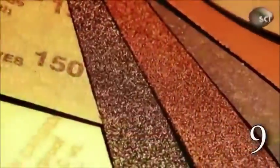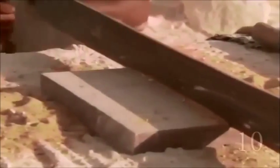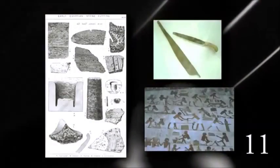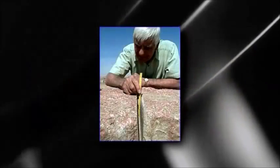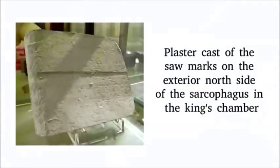They were, well, sanding the stone. The various mineral particles found in sand are hard enough not only to polish hard stones like granite, but also to do what ancient aliens tries to make people think is utterly impossible — that is, to cut granite. The Egyptians had a variety of ways to cut granite, mostly involving copper and sand. There are plenty of saw marks on granite stones in Egypt, including the famous granite sarcophagus in the Great Pyramid, where the person sawing went at the wrong angle before realizing his mistake and going in the right direction, which left a pretty big mark for us to study.